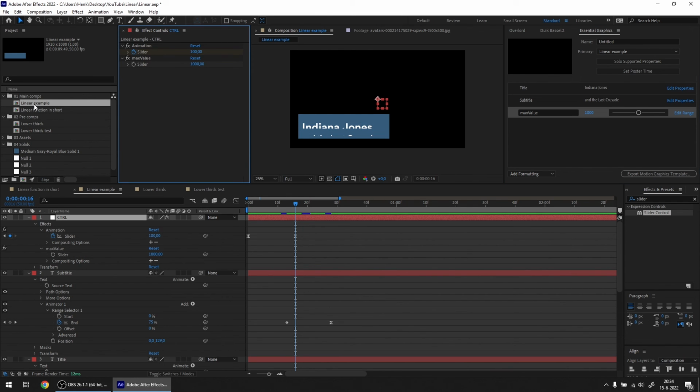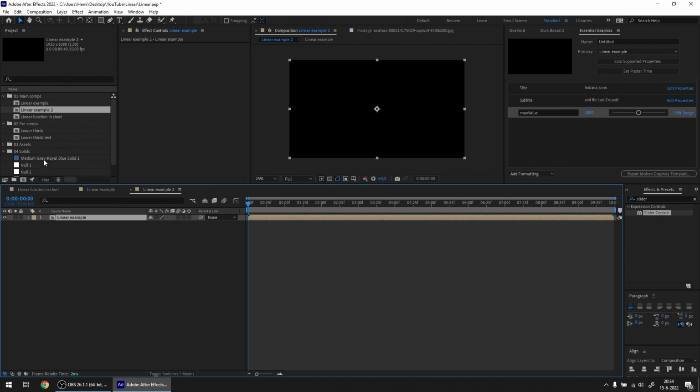And now if we add this composition, the linear example, to another composition, so this is linear expression example 2. If we play this, we can see our lower thirds.